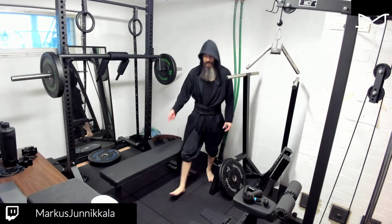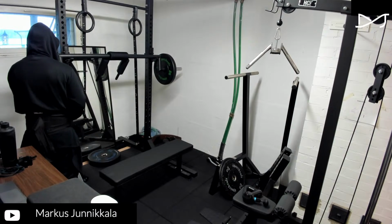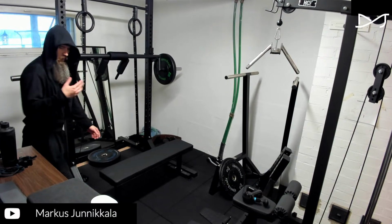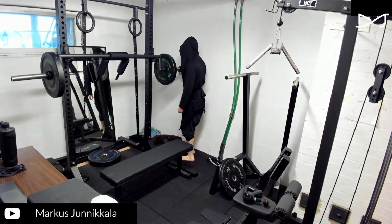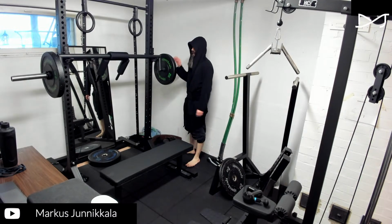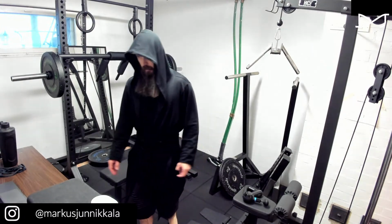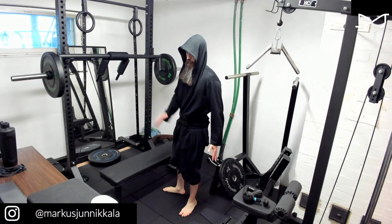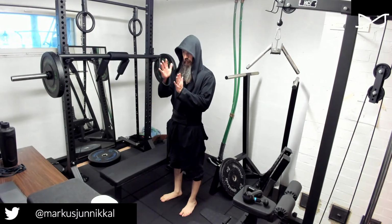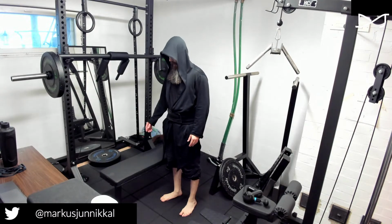well, I should say the way I did them was more like a tempo squat, but I actually should slow down my eccentric, then go up more explosively. I want to be mindful of the bench as I'm coming down because I don't want to smash into it. I don't want to bounce off it. So I want it to be controlled, but there shouldn't be any reason why I couldn't come down slow, then explode up.